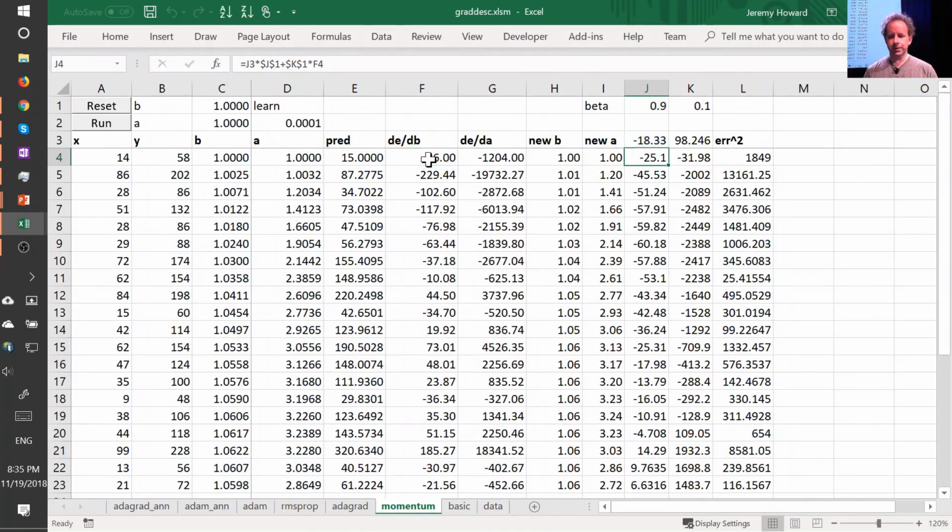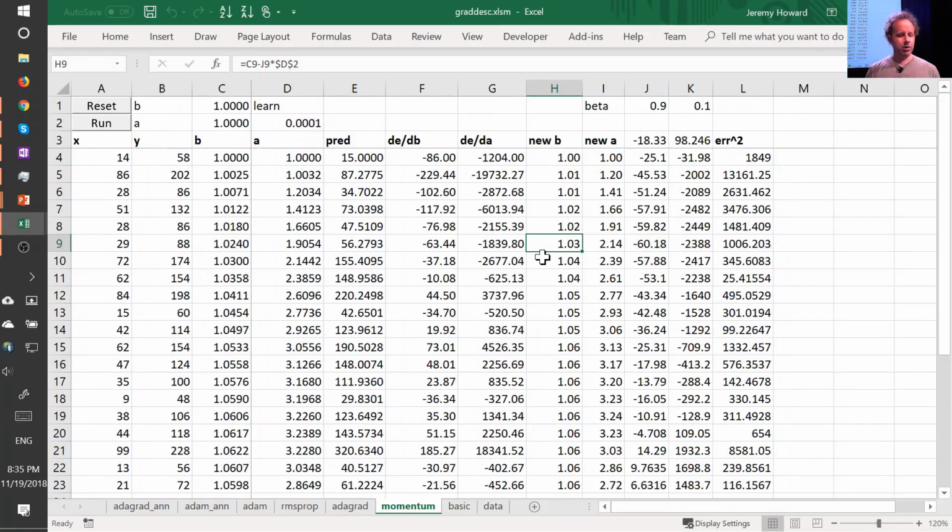But what I do, it's kind of more interesting to look at this one, is I take the derivative and I multiply it by 0.1. And what I do is I look at the previous update and I multiply that by 0.9 and I add the two together. So in other words, the update that I do is not just based on the derivative, but 1/10 of it is the derivative, and 90% of it is just the same direction I went last time. And this is called momentum, right?